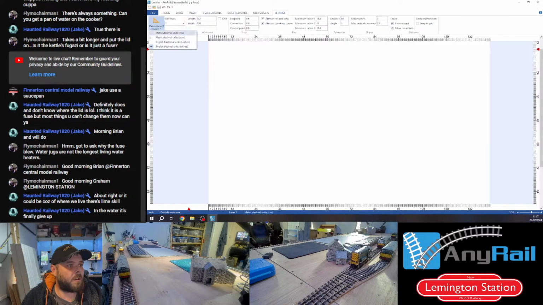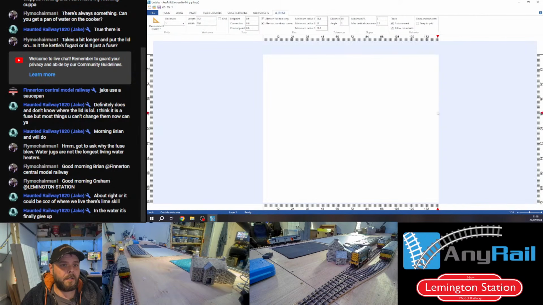You normally start off with choosing your measurement system, so whether you're going to use centimeters, millimeters, inches in fractional units or decimal units. I use decimal units and inches. This current workspace that I have available here is 142 inches by 120 inches.